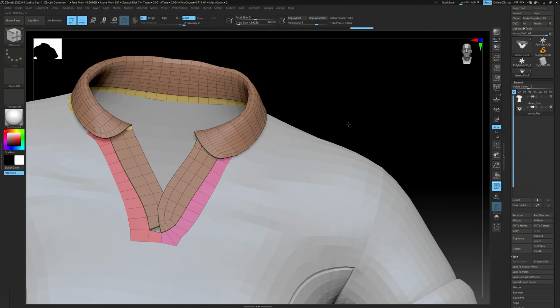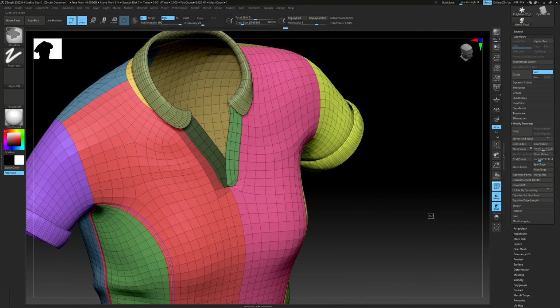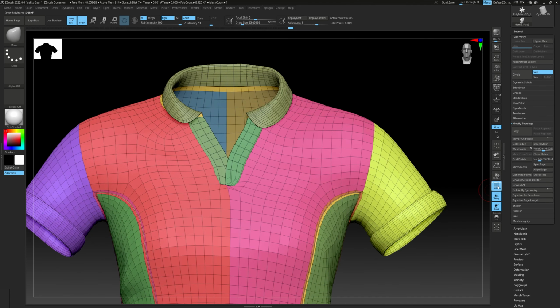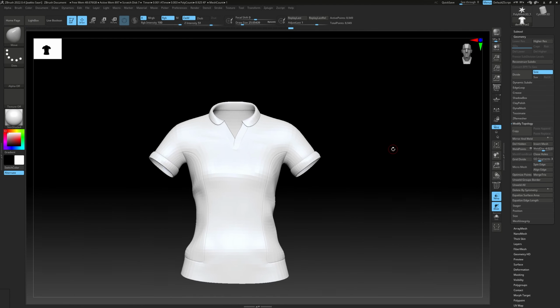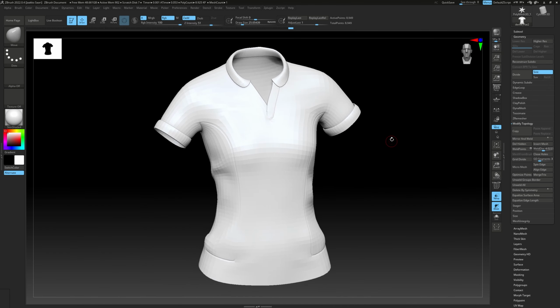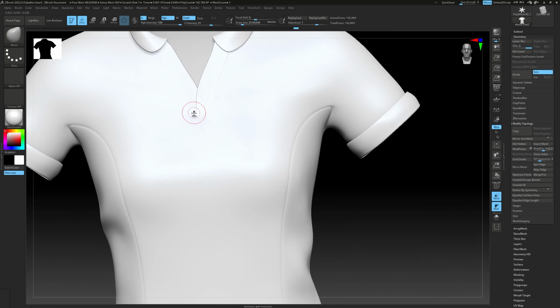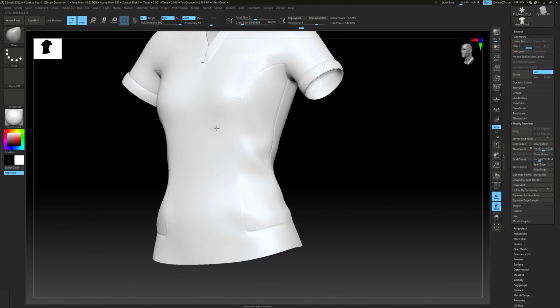So now we have the thickness for those parts. Okay, great. So now we can really start to sculpt and add details, because that's what we always need to do if we are doing high detail photorealistic garments. I'm just gonna go and divide this. Again, that is a little bit annoying, but let's just ignore that for now.